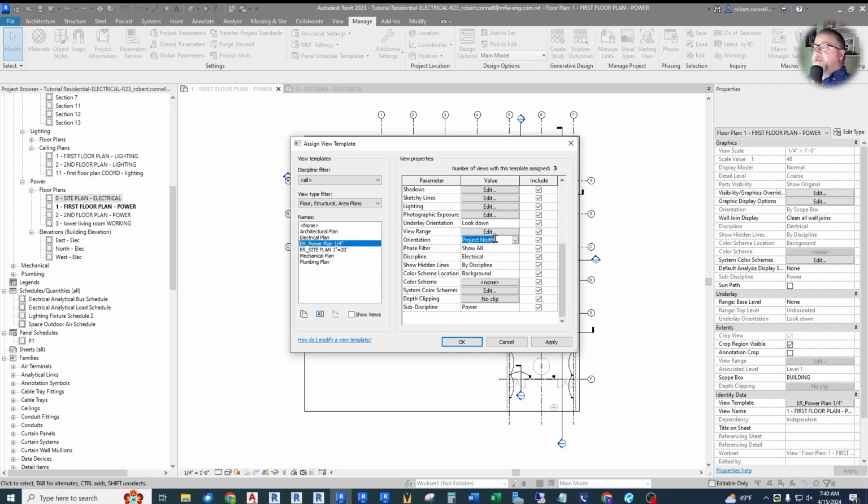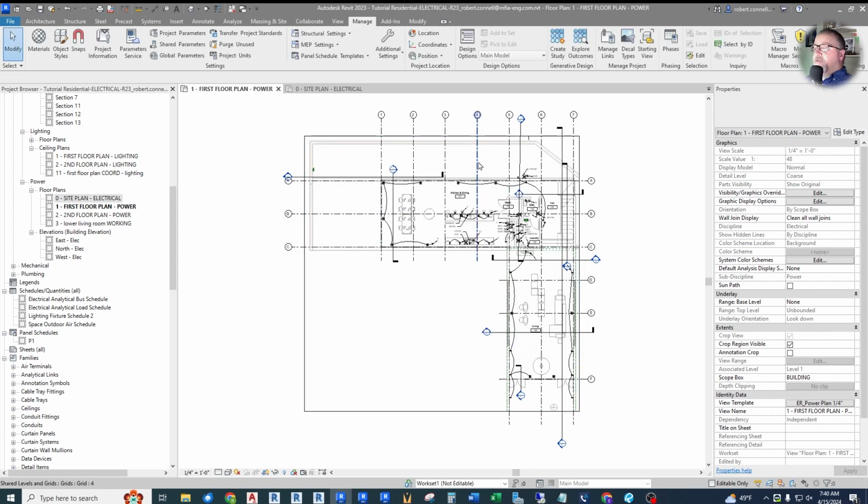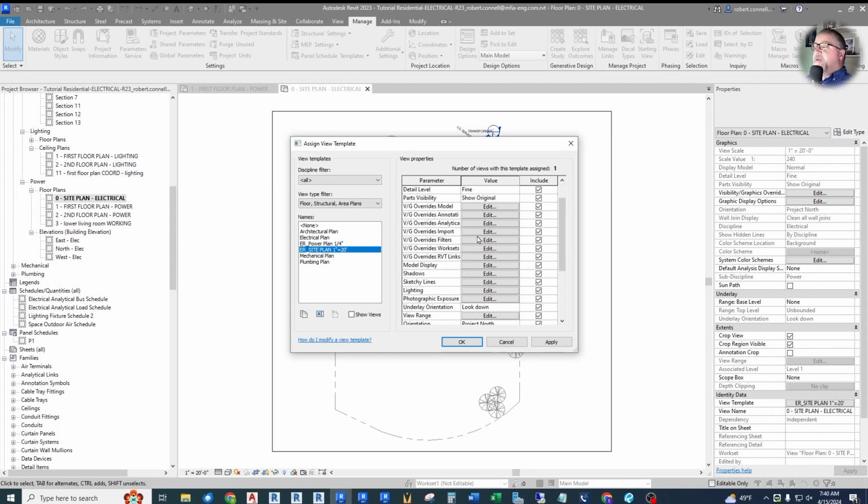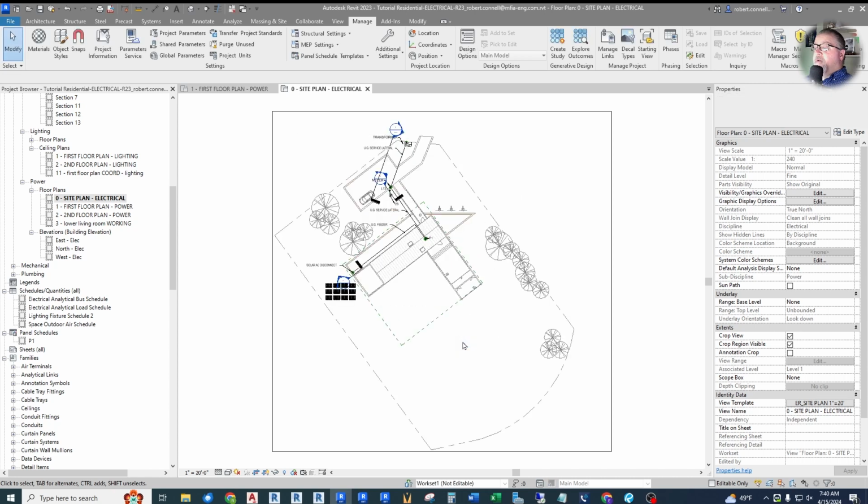Well, the floor plans are set up by default as Project North, and that makes them vertical and horizontal. So our site plan right now, if we go to our view template for the site plan, it is also orientation Project North. Now that we have acquired coordinates from the architectural model, we can just change this to True North, and that will instantly, right there, orient our plan to be relative to True North, so that True North is vertical, which tilts the building.